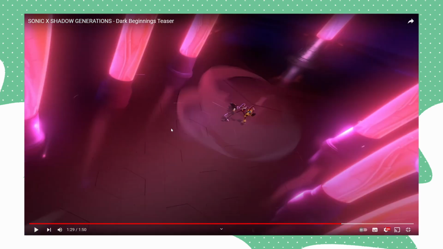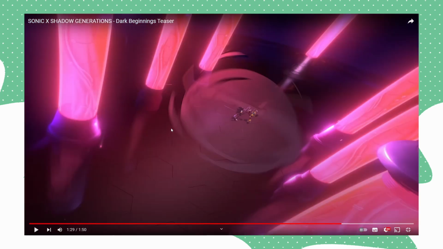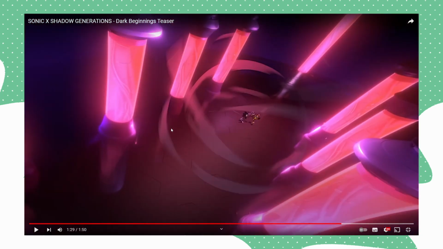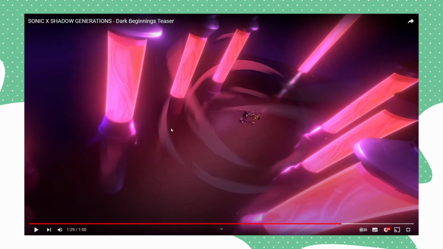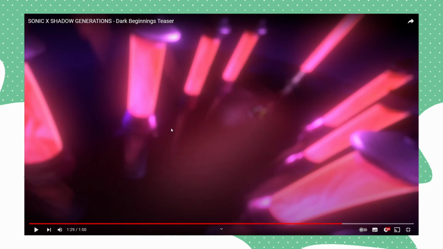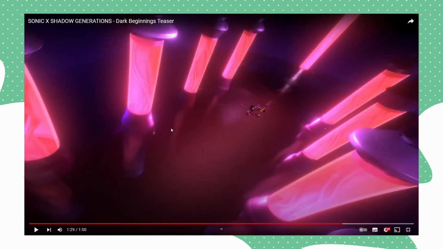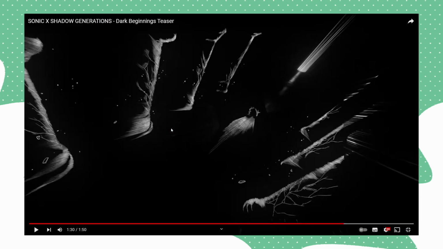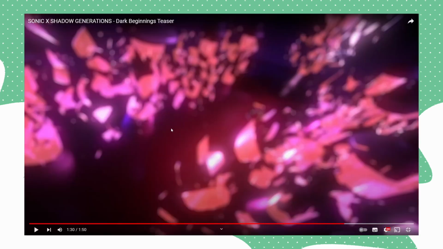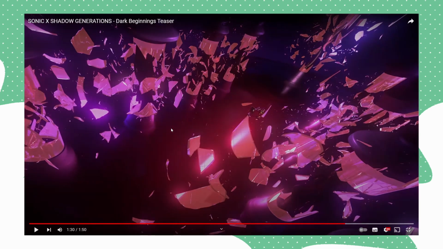They did the same thing with every shot of Shadow when he was running up to get Emerald, when he was holding Gerald. You know, he was lineless in that shot too, so they made him lineless here. There's a, what do you call it, it's like a sound wave. I can't remember the name, but you know, like a little wave of wind to show, even the blurring too, to show how much impact that kick had. And then to add into it, they add hand-drawn impact frames. You see this a lot in anime. Look at that, so cool. That's amazing. Then it ends.